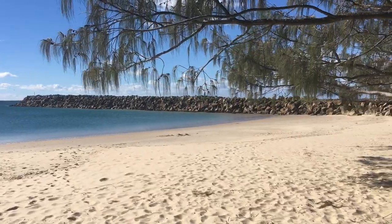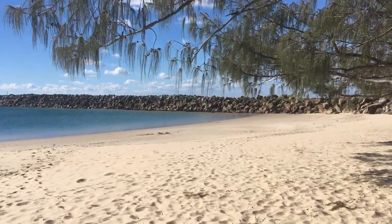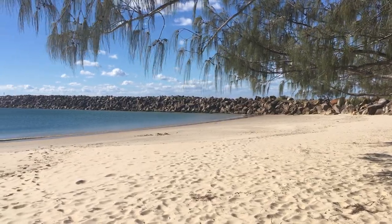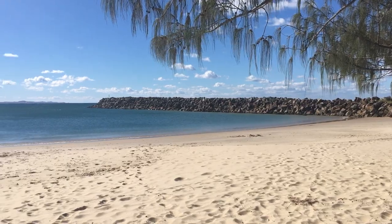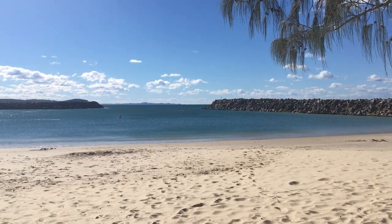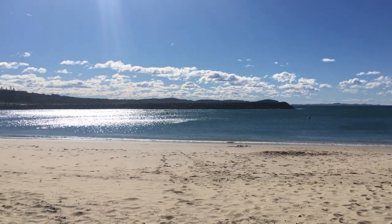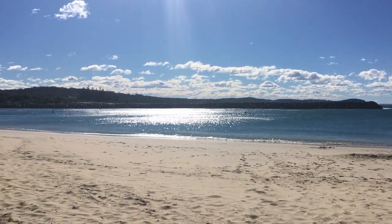This beach is fairly significant in my life. Way back in 1992, when my son was just 3 months old, he had his first swim here. That memory was one of the main reasons why I decided to move here when he was 8 and I was a single dad in 2000.